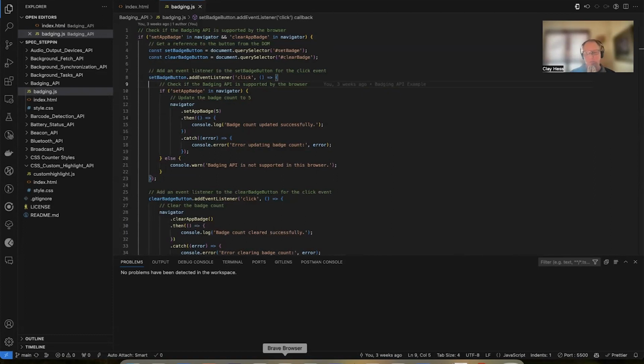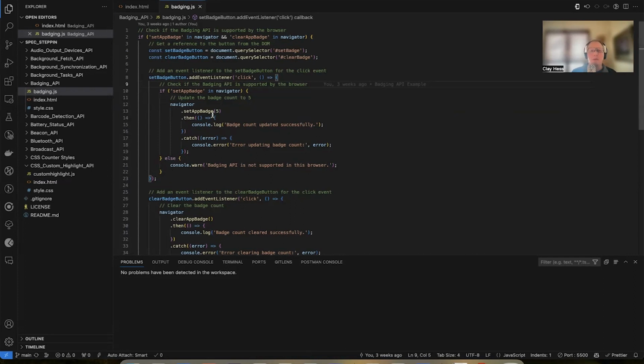Again, it seems to me it only works in installed web apps, but you click that and it does that. So, for example, if you're doing this on a chat-based application and your users have gone to another tab or another application, like I'm in VS Code, then let's say they've gotten a couple chats, you could pass that count to set app badge and it would show the number 2 here on the icon.